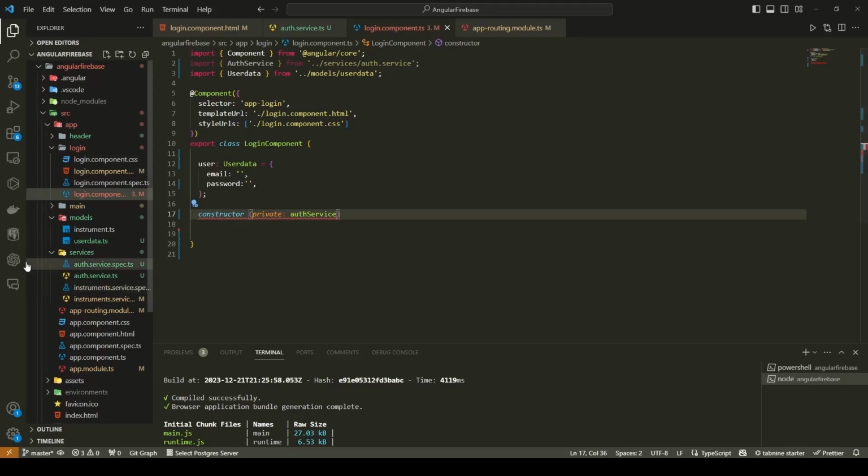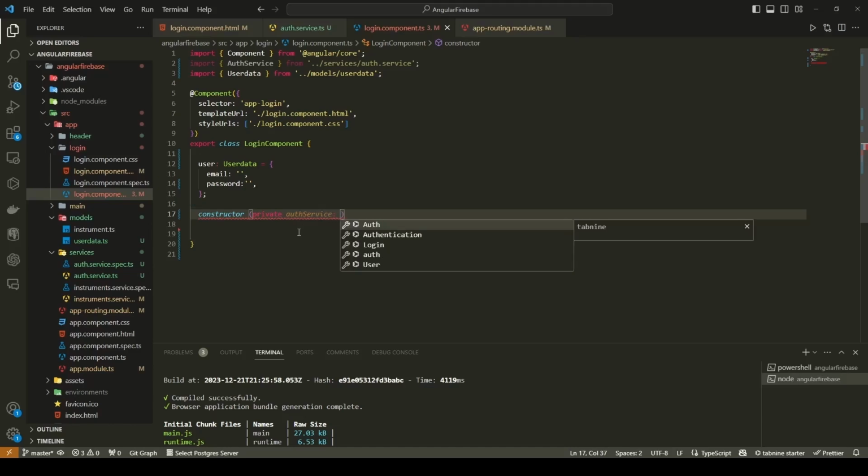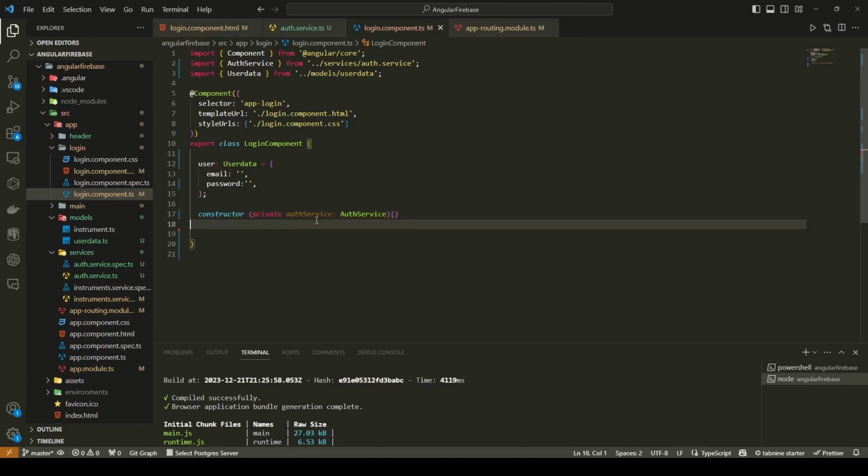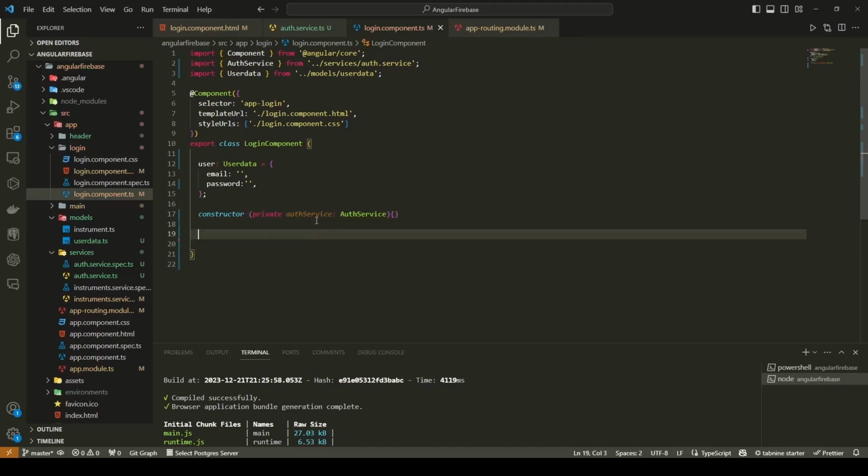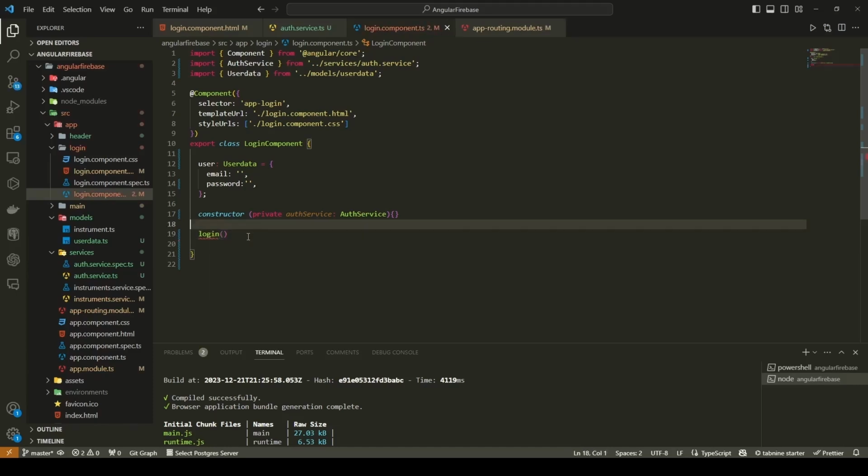For the constructor, we are adding the auth service. And our login code is going to be very easy here.